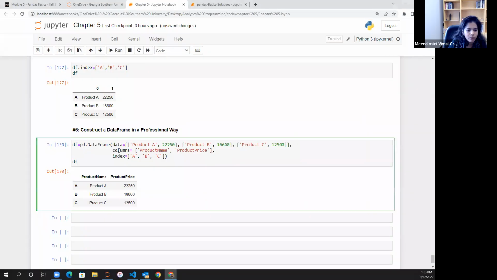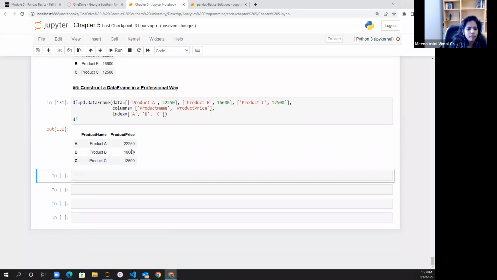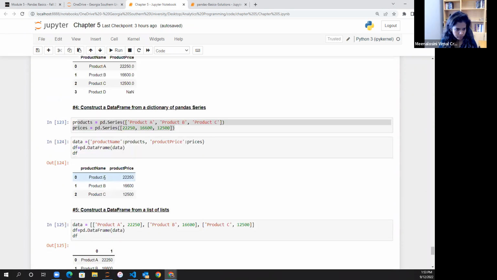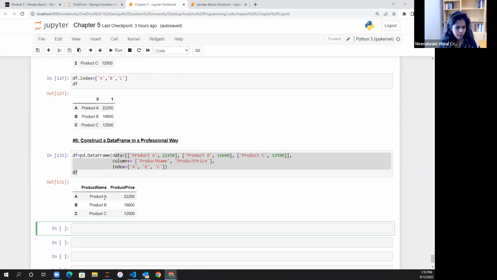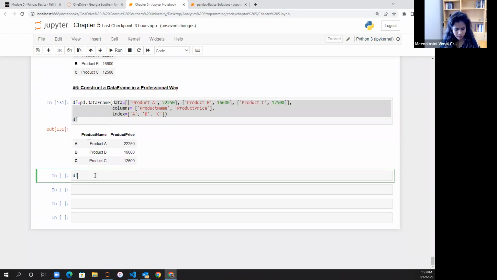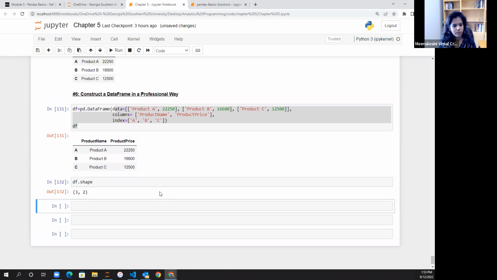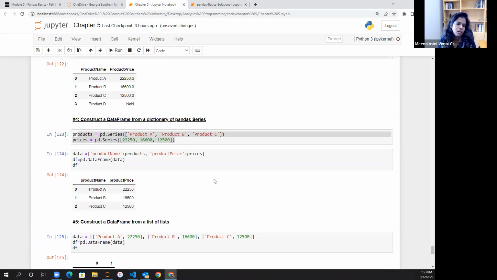There was a typo in the columns. After I change that, you can see this is how in a professional environment you will create a data frame. Okay, so I think we have covered almost all the attributes. Maybe we missed the shape attribute, which you might have seen in NumPy. If you try the shape attribute, you can see it gives the number of rows and number of columns.